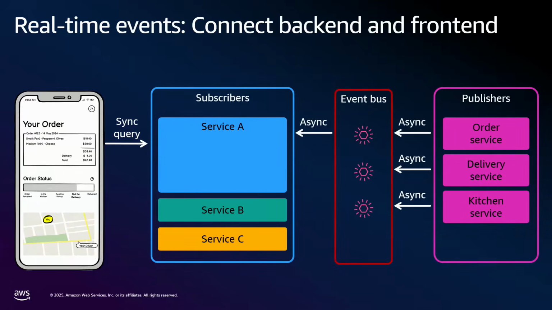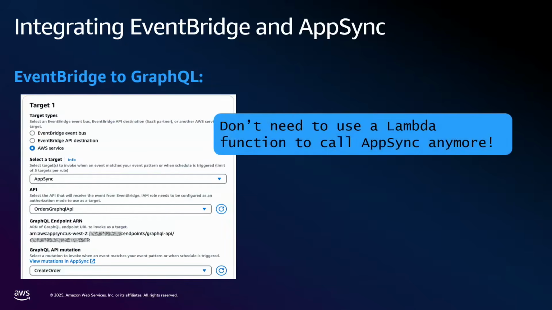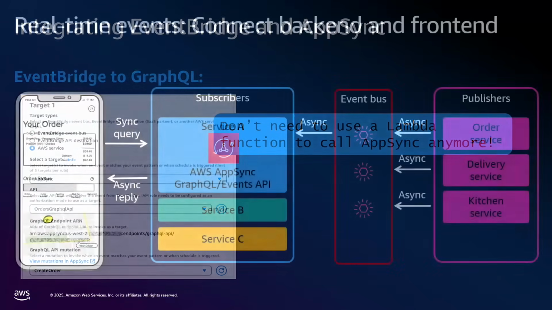So instead, what we can do is have the backend processes send those updates asynchronously via an EventBridge bus, and EventBridge is going to take those messages and deliver them to an AppSync API, for example. From there, we can send the real-time update to the front end via WebSocket using AppSync subscriptions. Nowadays, EventBridge can deliver events to AppSync GraphQL APIs directly, without you having to have a Lambda function in between just so they can speak GraphQL, because EventBridge can now do that by making a GraphQL mutation request.